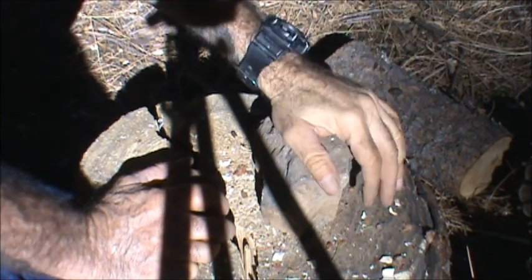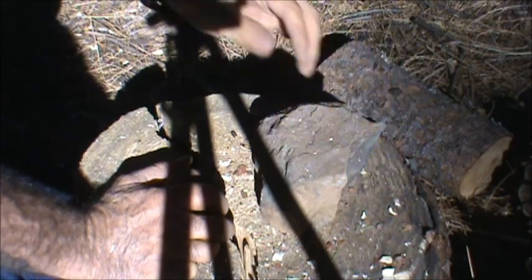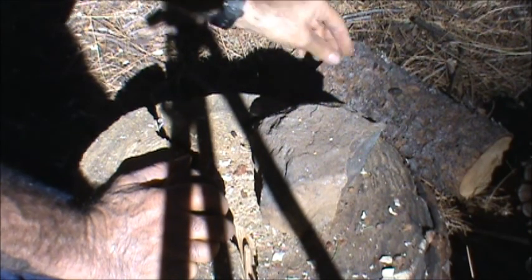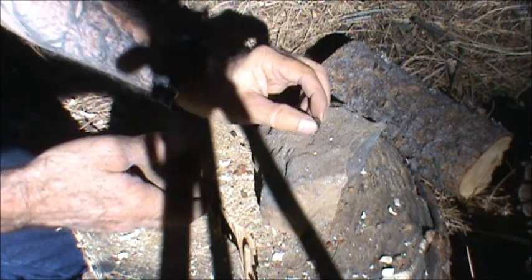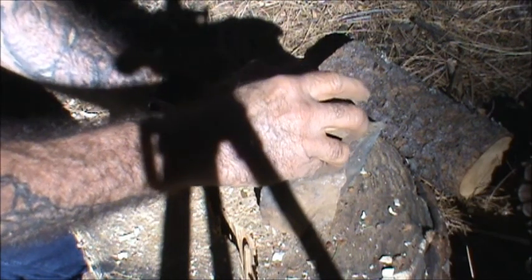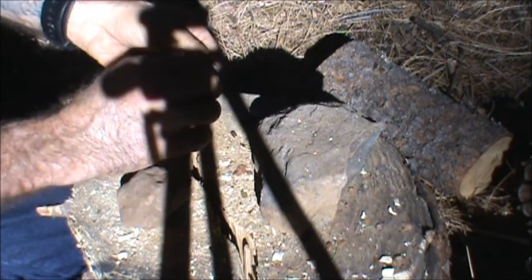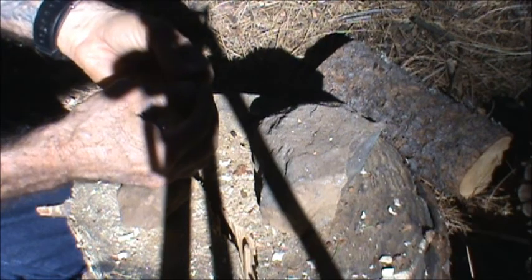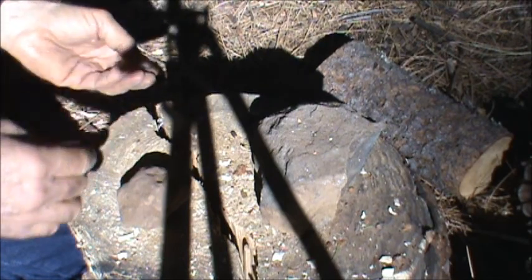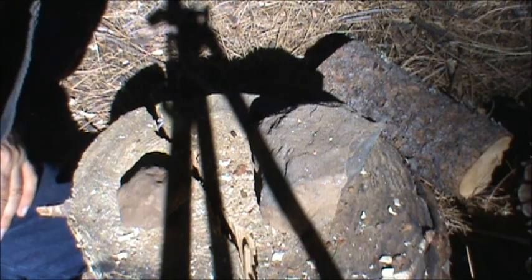You should try to get cones that are pretty fresh. The cone that I got these out of may have been on the ground for a while, and if it's been there for several months or so, especially if it's being rained on, exposed to moisture, the nuts will start to spoil on the inside. They'll start to rot.